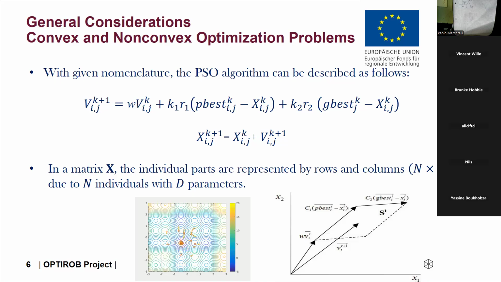Of course, if the problem is convex, with one particle we solve the problem. We find the solution in any case. If it's not convex, we need more than one particle to increase the probability to find the minimum or the maximum. I would like to say also quickly, but just the probability. Again, n is the number of particles which we want to involve. This means the rows in our representation represent the number of balls or birds in some books.